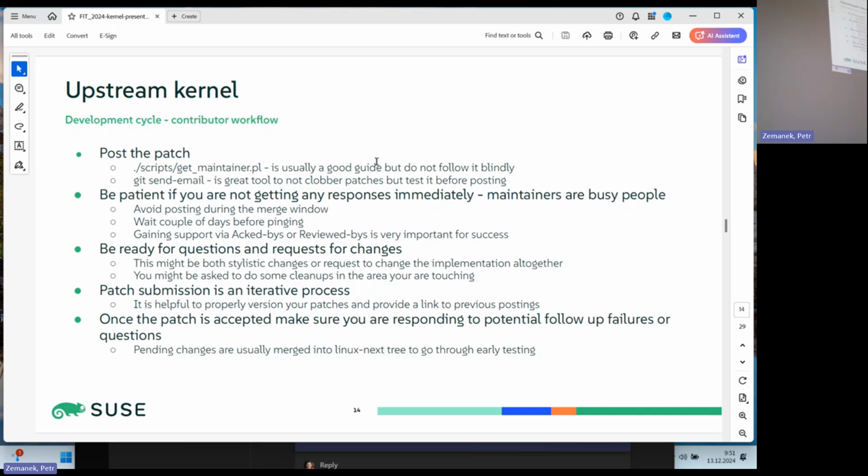get that merged. We have a couple of scripts for that, most notably the get_maintainer.pl script, which essentially looks at the area that you are touching and looks at who has changed that area in the past. Also, there is a MAINTAINERS file which is describing different parts of the kernel and who is the maintainer, or what kind of mailing lists are used for that subsystem, and essentially gives a list of mailing lists and people you should be addressing that change to if you want to get it merged.